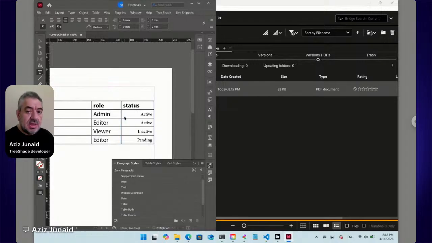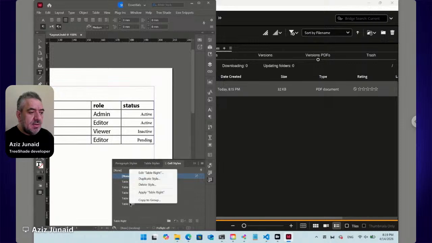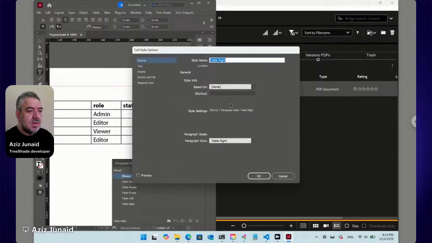If you don't want the left to be different in the style, what you can do is, you can take table right, I think this is table right. Change the table right cell to depend on the body. So here, based on table body.